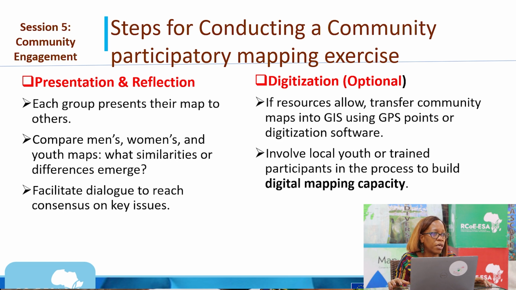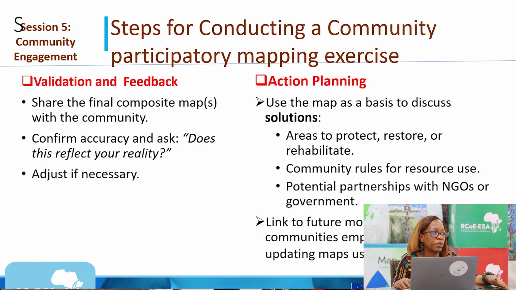Then if it allows, you can digitize, transfer the community maps, even from the ground, into GIS using GPS points or digitization software. Involve local youth or trained participants in the process to build digital mapping capacity. Because after you leave the community, the youth can continue with these activities for sustainability.